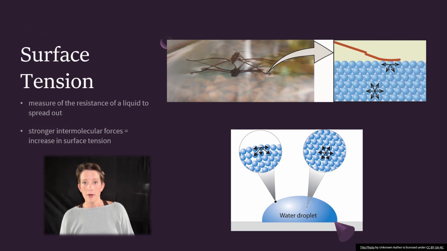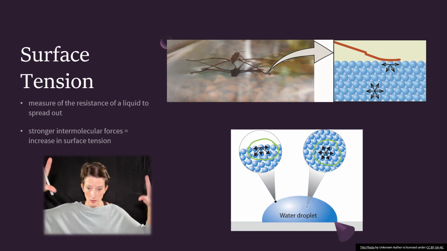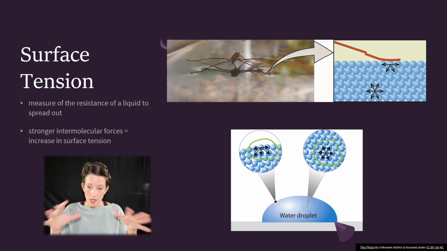The last property we're going to be looking at is surface tension, which is the resistance of that liquid to spread out. And so we mentioned this with viscosity. What we are looking at is the interactions that are on the surface of the substance and not the interior, because the interior has 360 degrees of interactions. We know that. But on the surface, you only have your neighboring molecules and maybe those that are beneath you. If those are strong enough, they're going to hold together and form this water droplet.